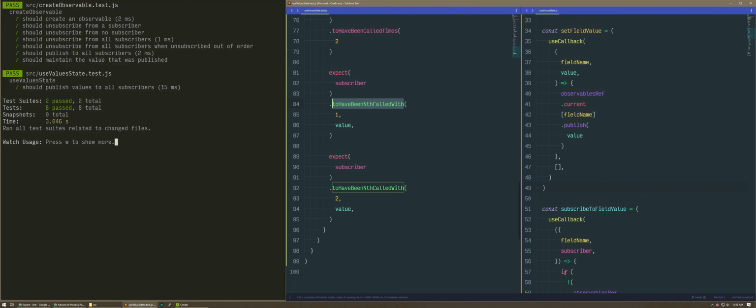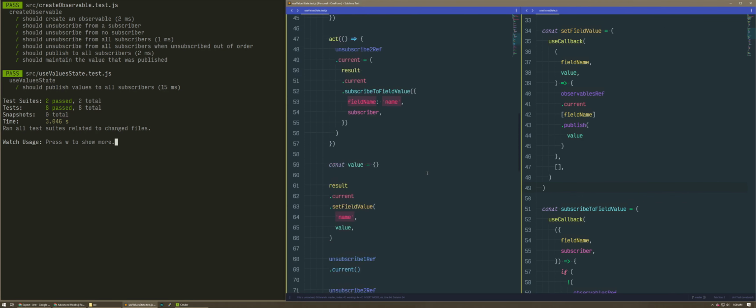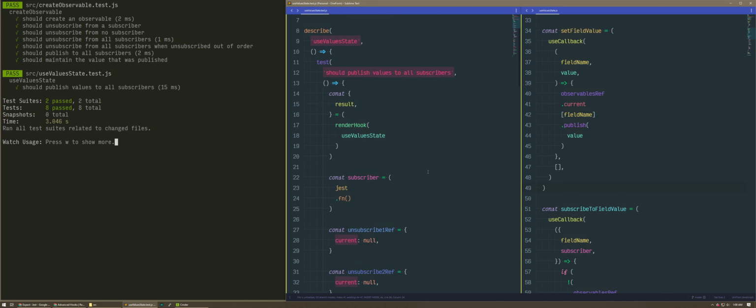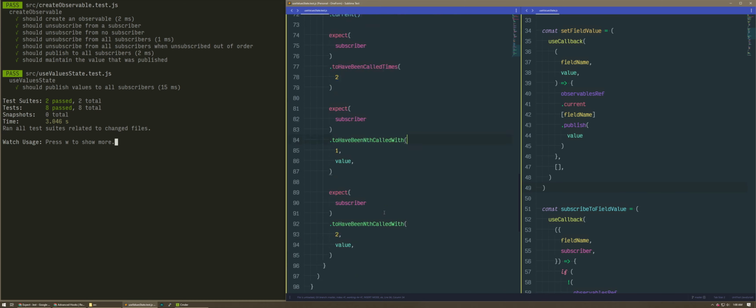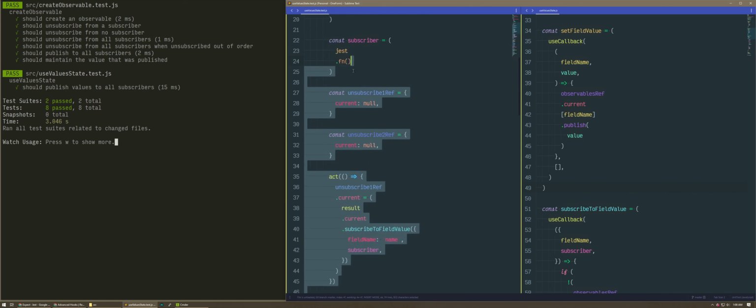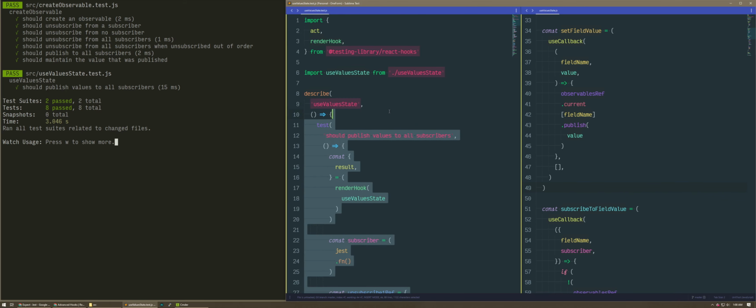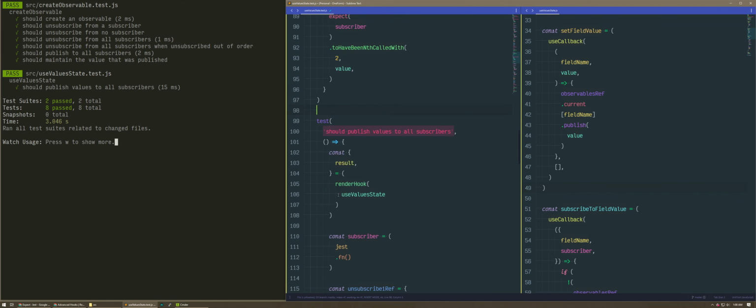I was expecting this not to be correct, but it was this green color last time I used it. So this is correct. Cool. So we verified that the publishing works. Now, after all that work, man, this test is not readable. It's really not. I wish it could be better. The fact that the test exists, I think, is more important, but it's not that readable.